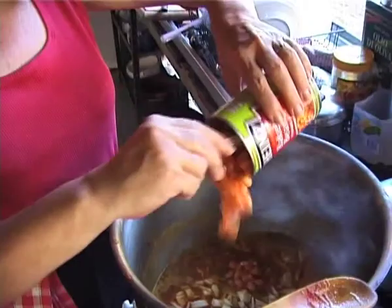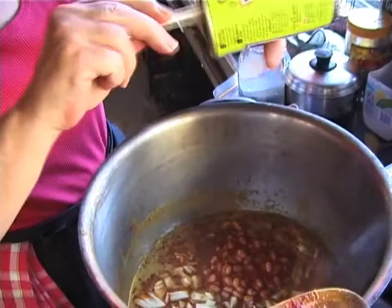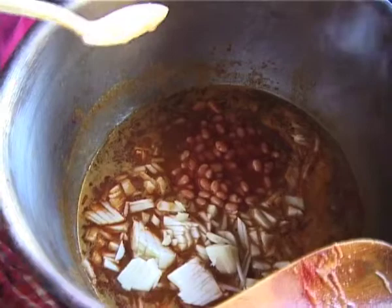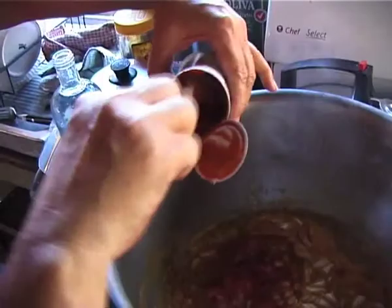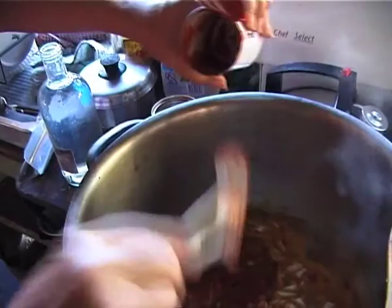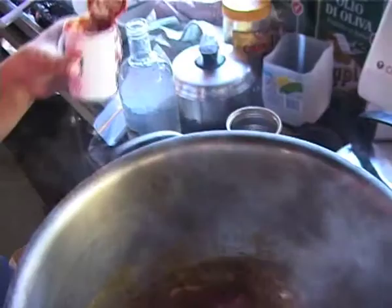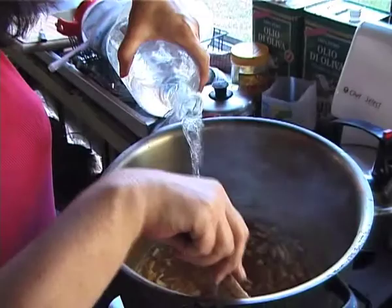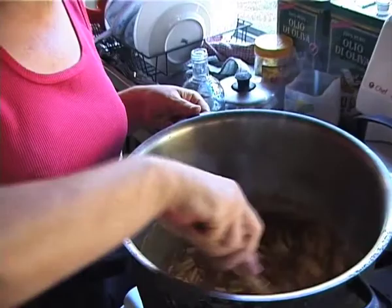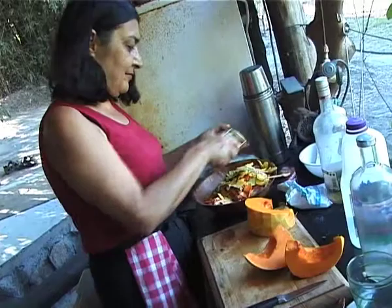Now this is another secret ingredient in my vegetable curry — this is an original recipe. What it is is a tin of baked beans, and no one will ever know by the time this curry's finished that there are baked beans in the curry, because they also disintegrate into the sauce. One small tin of tomato paste. And this makes the base of the curry for the vegetables. The vegetables I'll be using today will be pumpkin, carrots, potatoes and peas. Now because I want those beans and apples to disintegrate, I'm going to add a little bit more water and simmer this gently for a while before I add the veggies, since if we add the veggies too soon they'll be cooked and start breaking up before the beans and the apple have broken up.